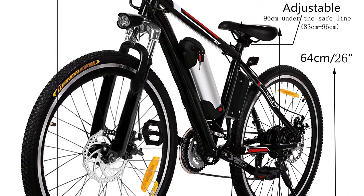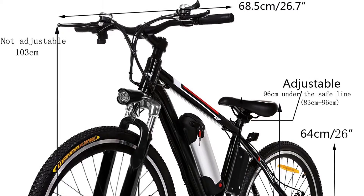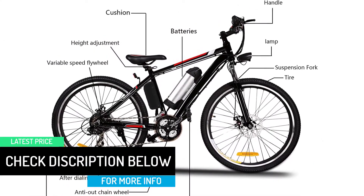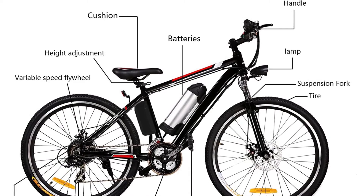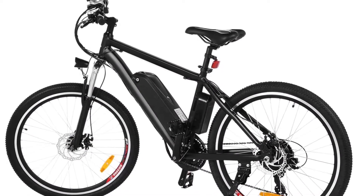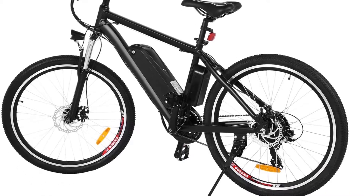The Shimano 21-speed gear increases hill climbing power, further range variation, and greater terrain adaptability. The frame of this electric mountain bike is made of aluminum alloy — light, strong and designed to last — making it easy to maneuver. Aluminum alloy double-walled rims offer greater durability as well as a faster ride with less drag. A high-strength front suspension fork can take your riding comfort to the next level.